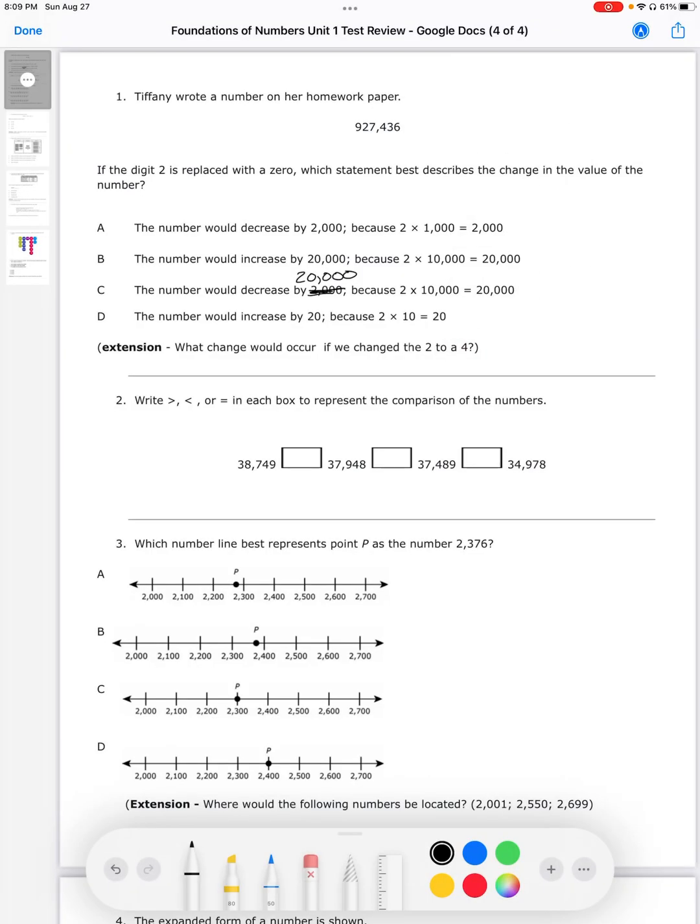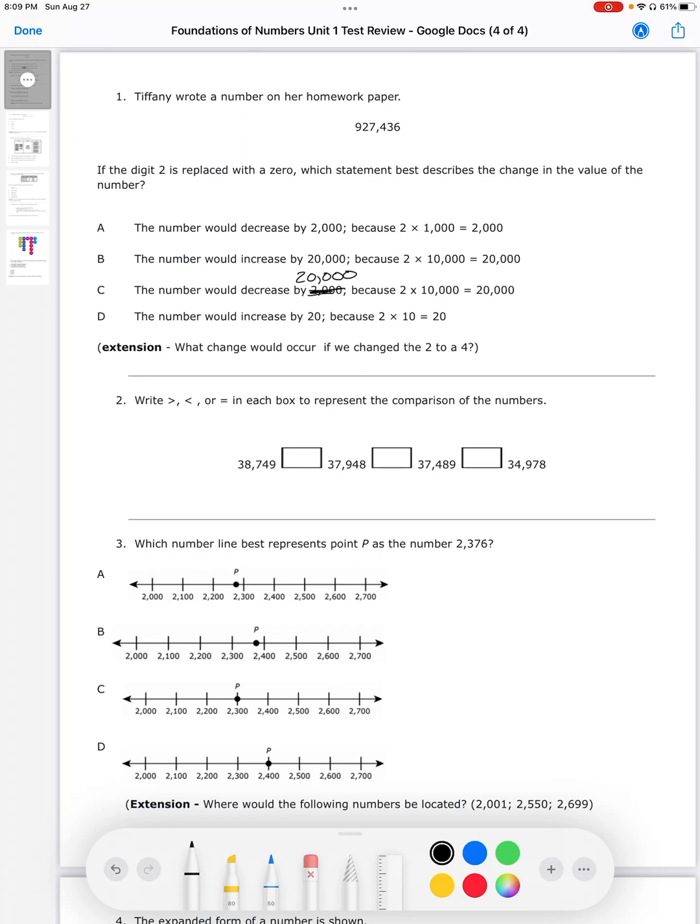I want to make a quick video covering the Unit 1 test review that's coming home with your child this week. We'll start with problem 1. The first thing I want to point out is that I realized when I was looking over this, there was not a correct answer choice. So I had to alter mine, and you'll see that on the screen where I scribbled one number out and changed it. On the copy that's going to come home with you, I will go in and edit that so that it's not scribbled, and there will be a correct answer choice.